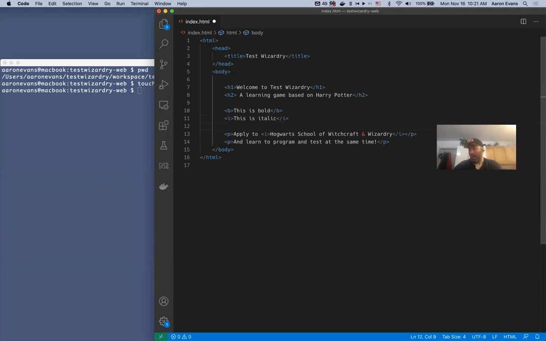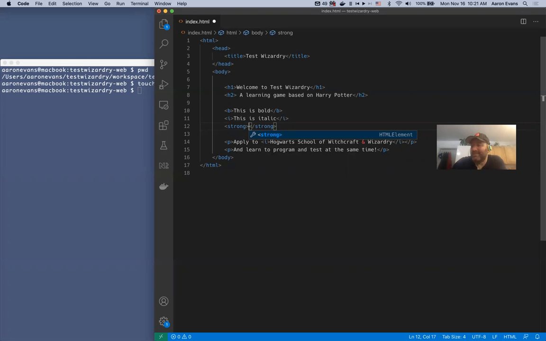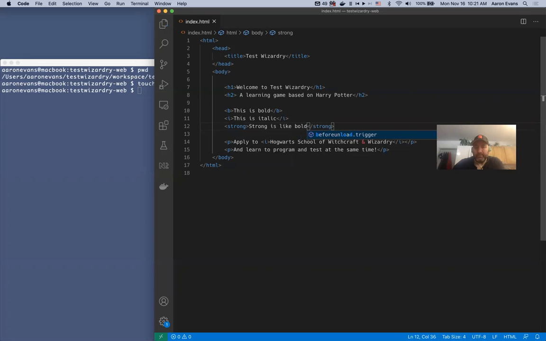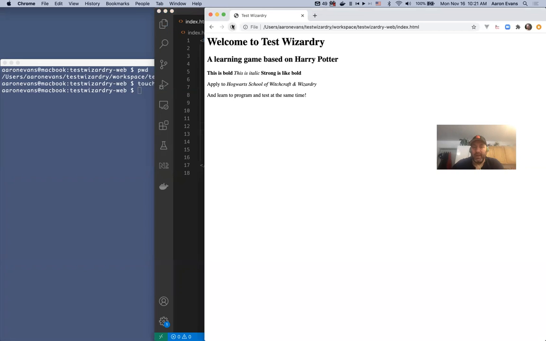Now, I told you there were alternatives. Strong is an alternative. It just renders the same as bold. But I guess some people thought that the word strong was more descriptive than the word bold, or maybe that was just longer. So we can say strong is like bold text. And we see that there.